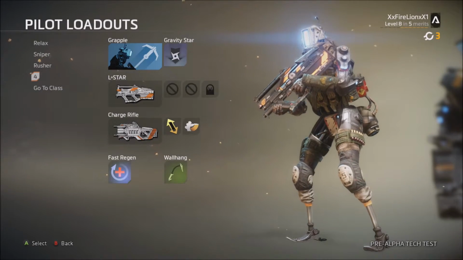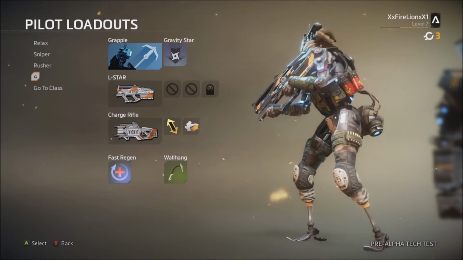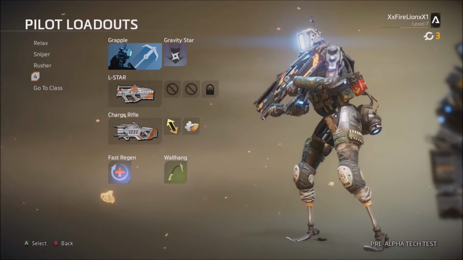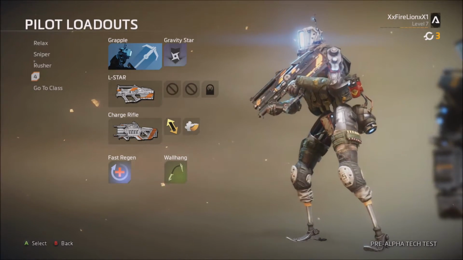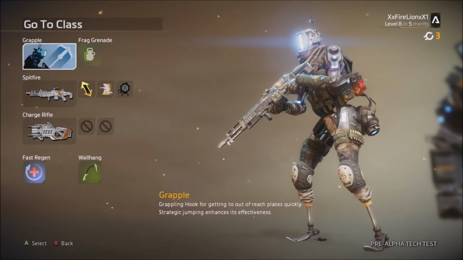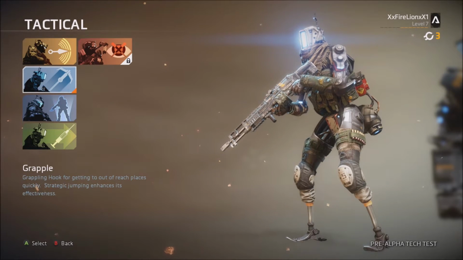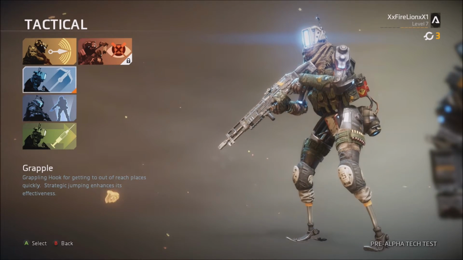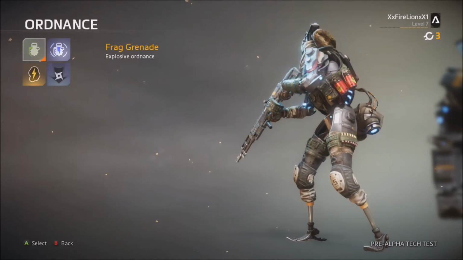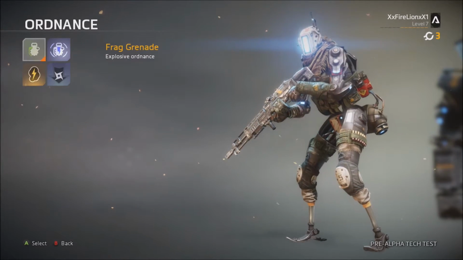Now finally, I saved this one for last, we have my go-to class. This is the class I feel I'm dominating with, I can kill enemies at all ranges with. Now, we have the grapple as our tactical, as we can maneuver around enemies really easily, and this gun can use all ranges. So we have the frag grenade to pick up as many kills as possible with this weapon.